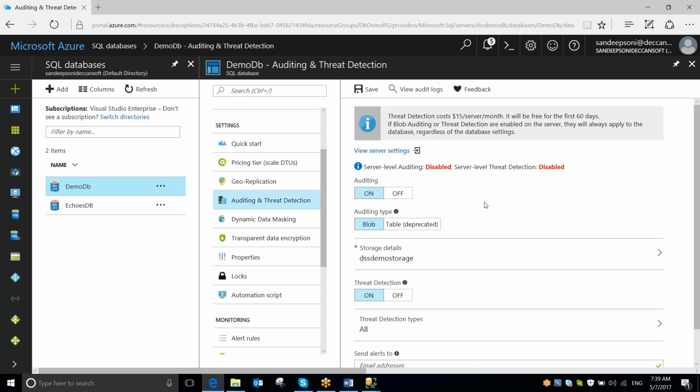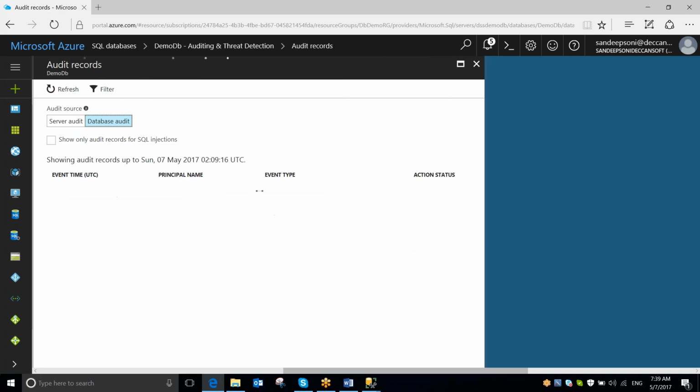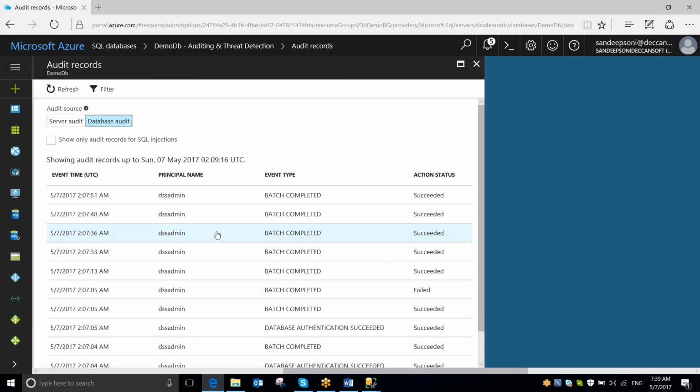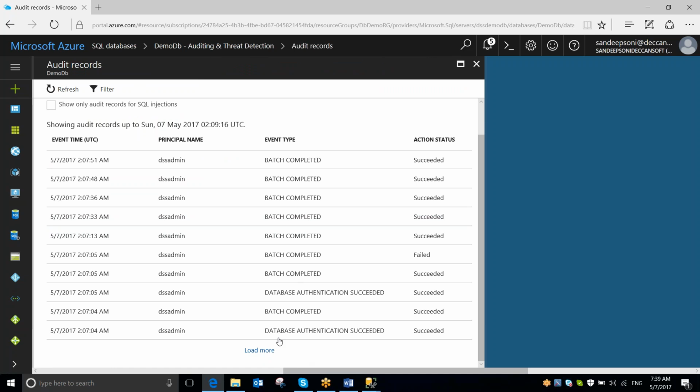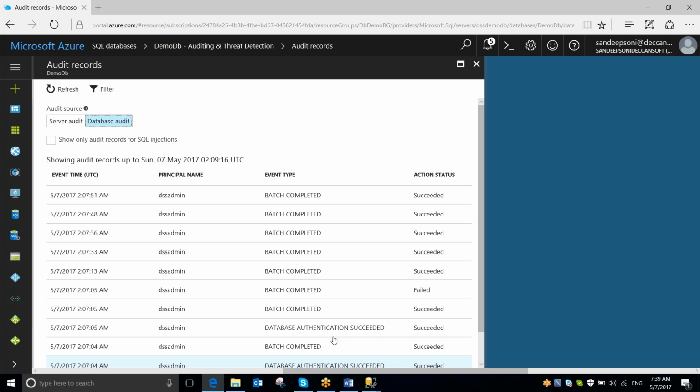Yeah. View audit logs. And you see here, authentication successful. It's time in UTC.